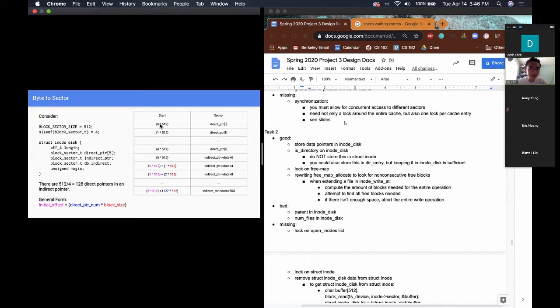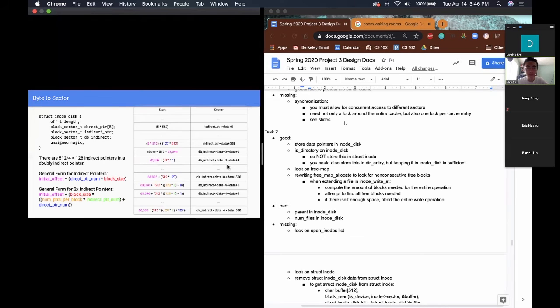If I want to access the first 512 bytes starting at offset 0, I use direct pointer 0. And then if I want to access the 512 bytes starting at this offset, I would use the second direct pointer and the indirect pointer, and so on and so forth. You can access these slides in the future and follow these equations to help you fill out this giant table.